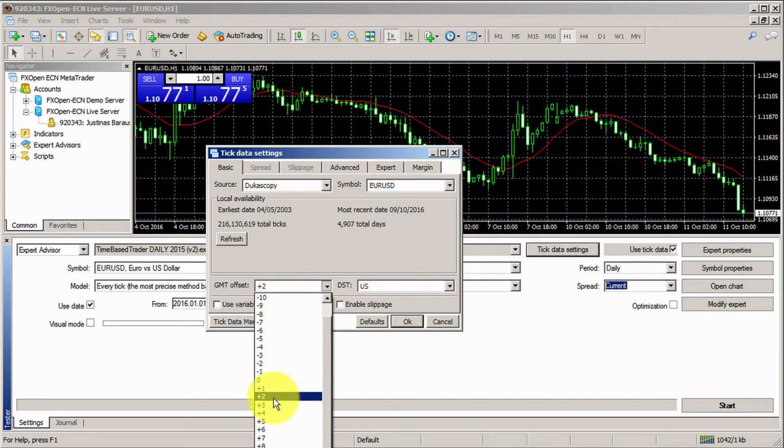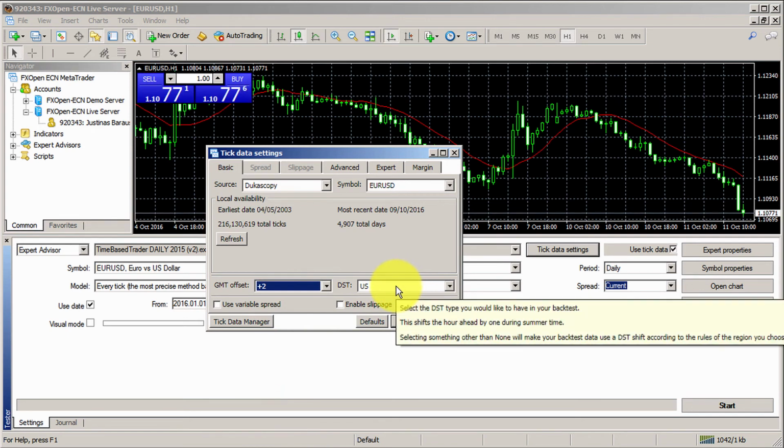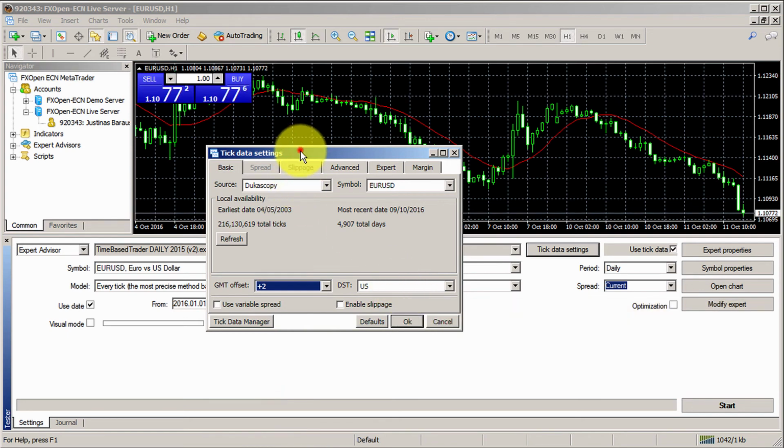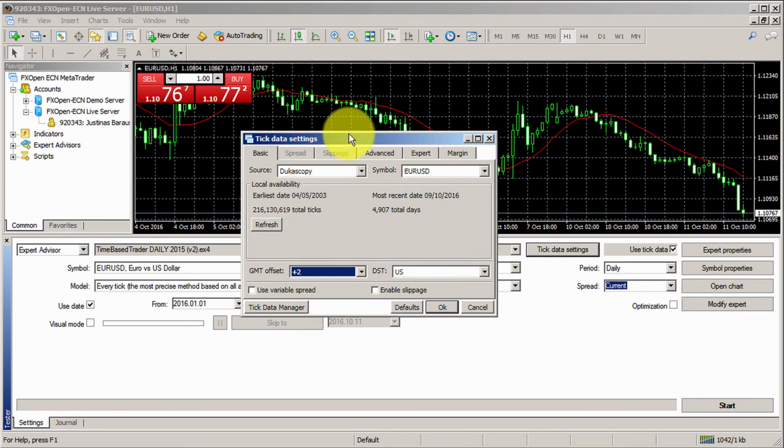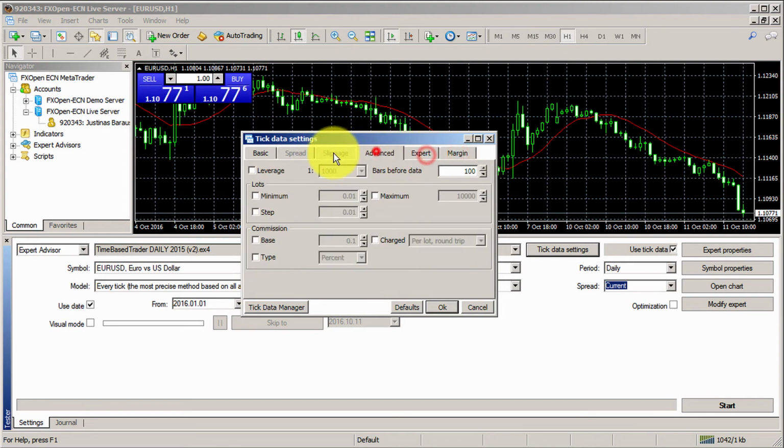So if you use GMT plus 2 with US daylight savings, you'll see that the Friday close times when the market shuts will be similar, and also you'll have a lot less weekends in your data. So that's nice to have in the backtest, for consistency in the testing phase.